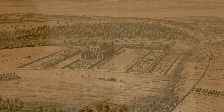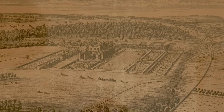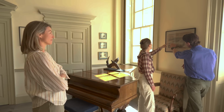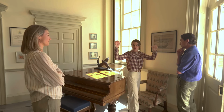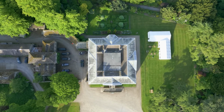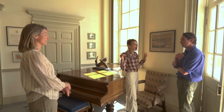So there's always a bit of artistic license in these drawings because they're trying to get everything into the landscape, so the topography is not spot on. However, the Lime Avenue, which is going up there, is still here. So that's what it looked like. So then this was flattened or pulled down? Basically, yeah. When he arrived, literally the ground level foundation was all that was here. That was it. So they decided to go for a major redesign.